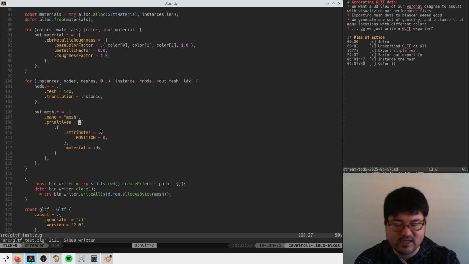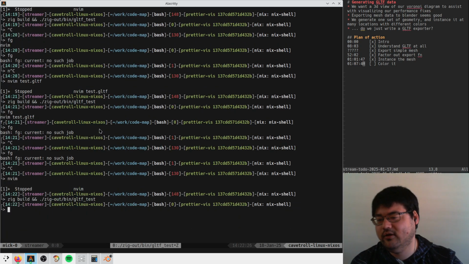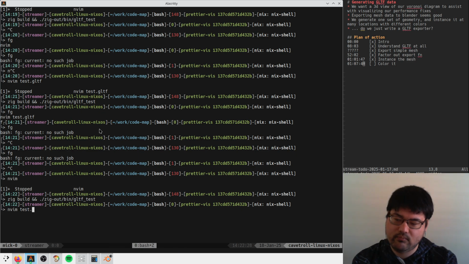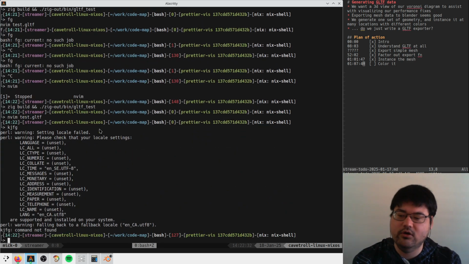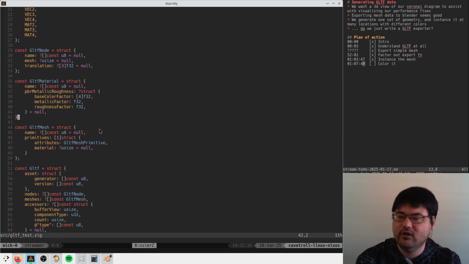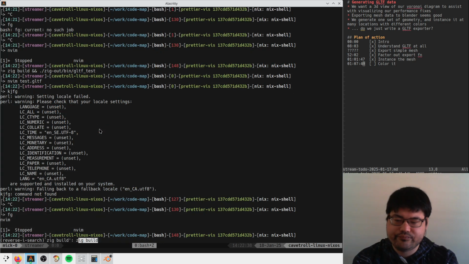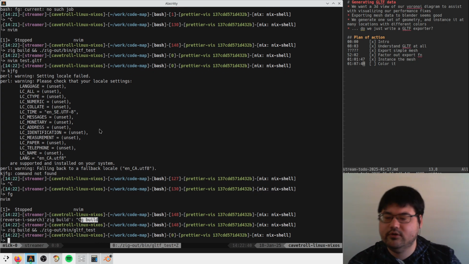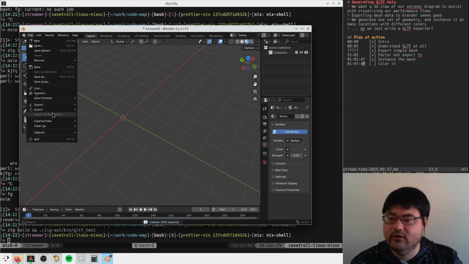That way we can do this inline without any issues. I wonder if that will do something different. Yeah, okay. So that's what happens, sure. Okay. So now we should be able to import this thing, and everything should get its own material.